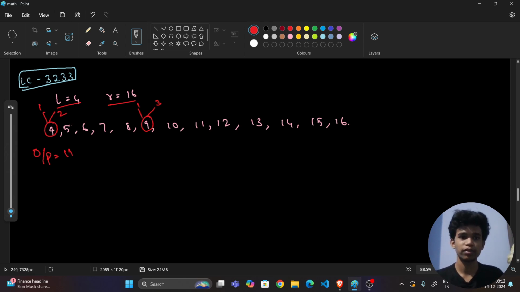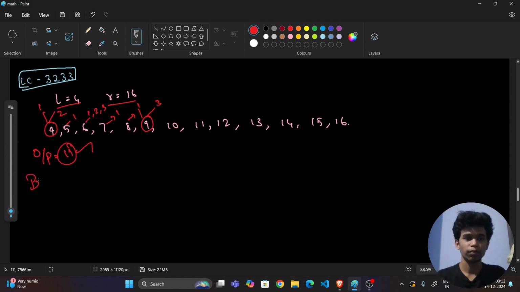See here, 5 has only one divisor, 1. 6 has 1, 2, 3. 7 has only 1. And 8 has 1, 2, 4. Can you understand this? Like that, every other number has more than two proper divisors or only one proper divisor, so it is not a special number. So I am returning that count. Hope you understand this problem statement.